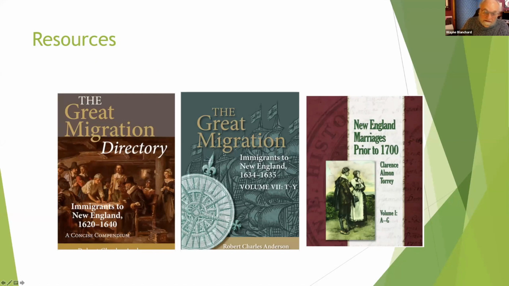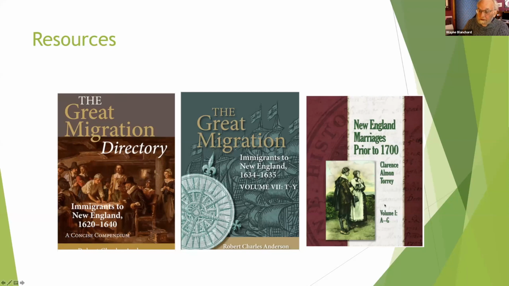The Great Migration series, there's two sets of books. One is Great Migration Begins, which covers 1620 to 1633. And then there's a 7-volume series that covers the years 1634, 1635. I guess they are still working on it, and I'm always hopeful they'll get up to 1639, so I can see what else they've researched there.